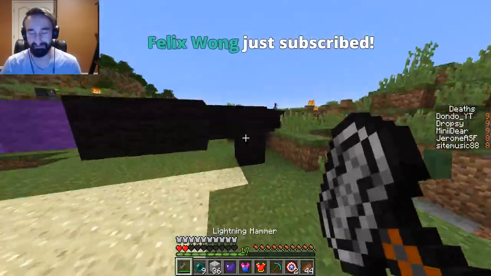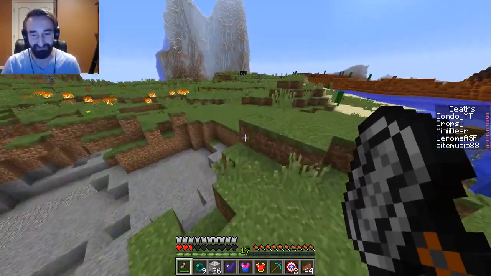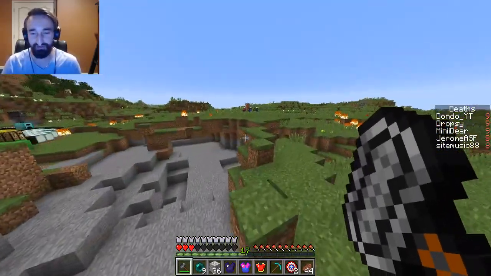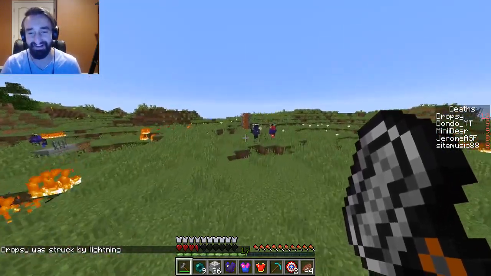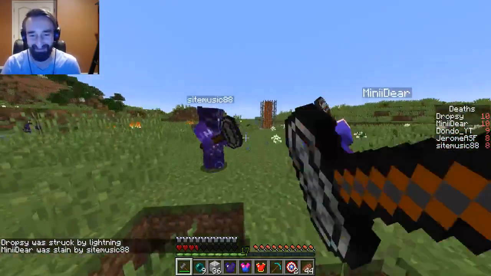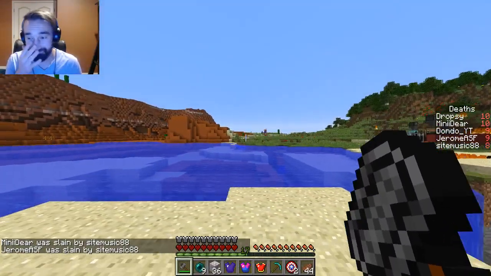Back here. Sight Music 88 is the worst superhero movie of all time. It is not. Yeah, what's your superpower? Yeah, farting. Yeah. Really bad gas. How do you know? Don't worry, the lightning hammer fires lightning.